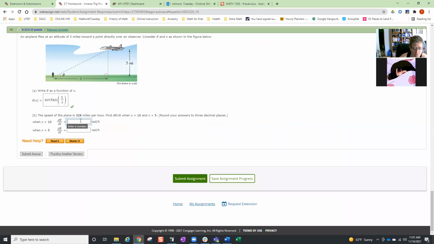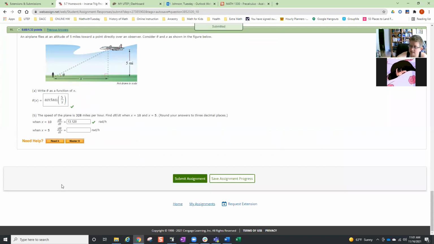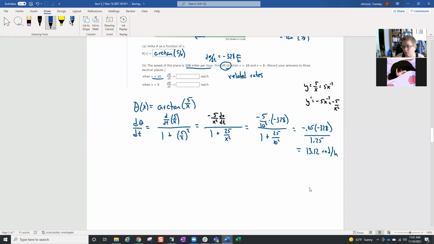And really, I could write it on there, but that doesn't make it so. It says round to 3 decimal places. Fingers crossed. Okay, good news. We did it right. So I'm going to leave the other one for you to do. I don't want to do all the problem.